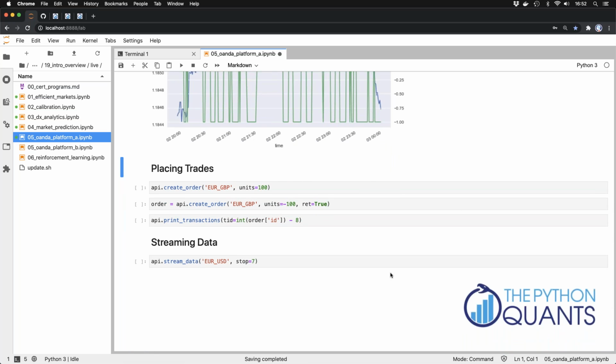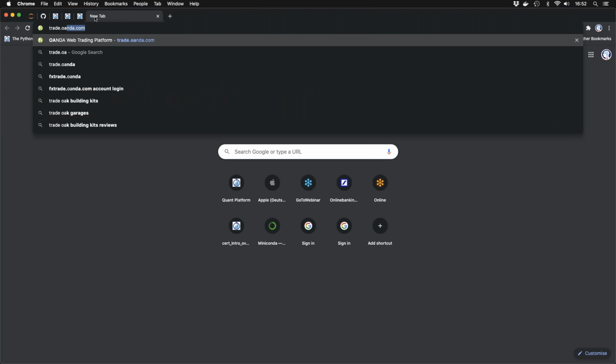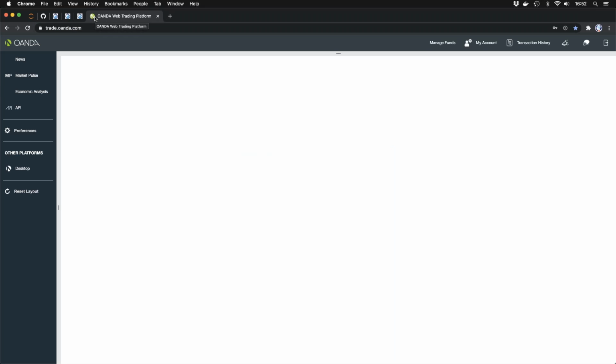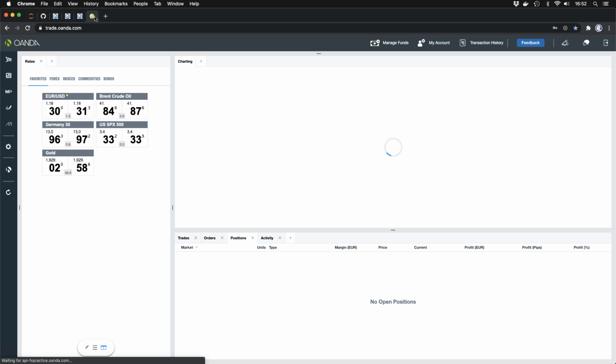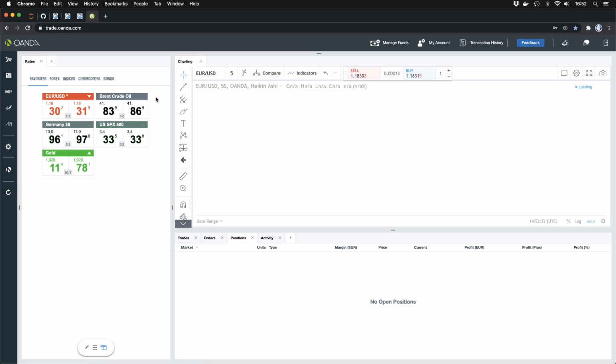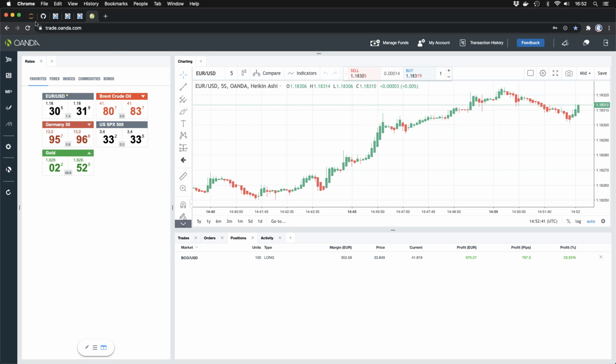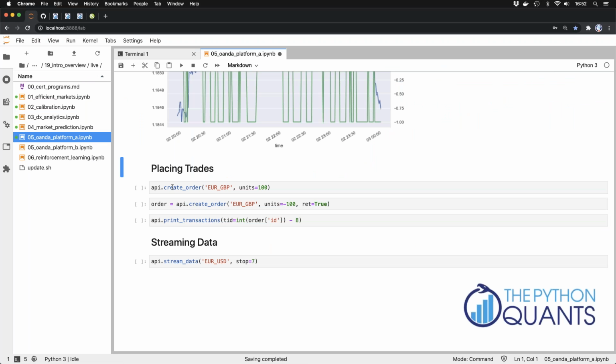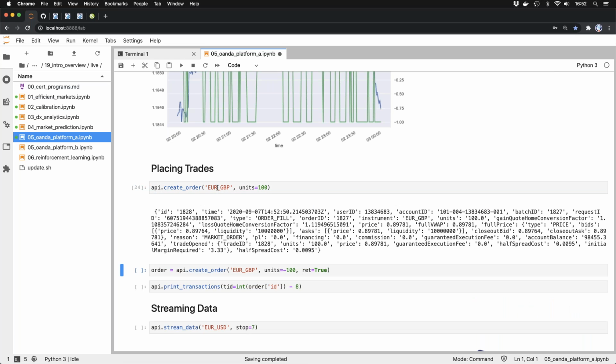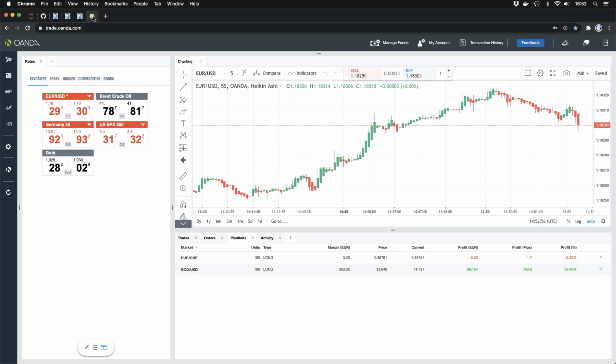So when we want to trade something like this, let me maybe open my demo account. I'm logged in already. So this is a paper trading account. Euro US dollar is open here. There is one open position, BCO, Brent crude oil, and I'm now going to place an order. This is now Euro GBP. I've just selected another element there, and you see I get immediately back this larger JSON object as a printout.